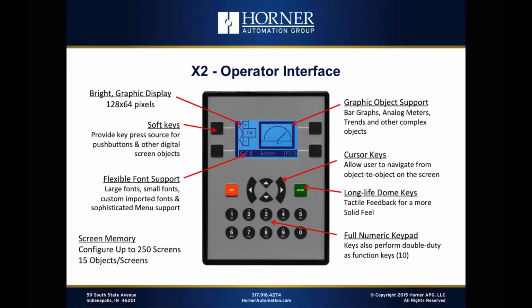As you'll see, like the XLE, the X2 is a key-based unit from a user interface standpoint. So it utilizes long-life dome keys of various types that provide excellent tactile feedback. So even though the keys are rather small, when you press on those keys, you get a very nice click, a very nice tactile feel. They feel really solid. And then we have various types of keys for different functions. So we'll start with the soft keys, which are up there by the screen. Those are used as the means of providing a key source for digital-type objects like push buttons, for instance, turning things on and off.